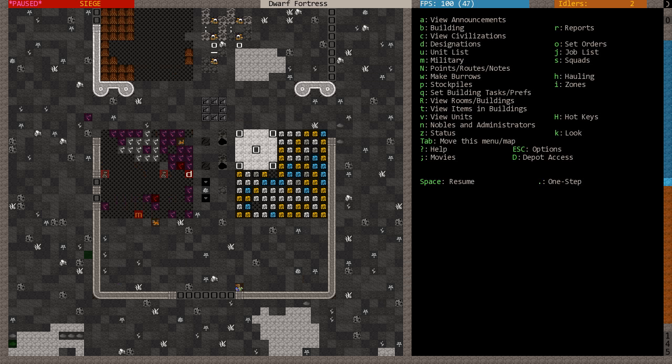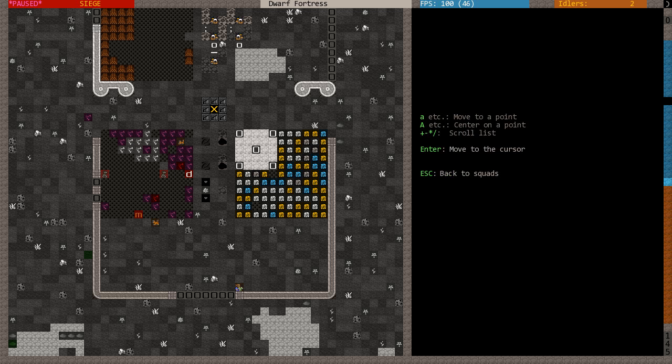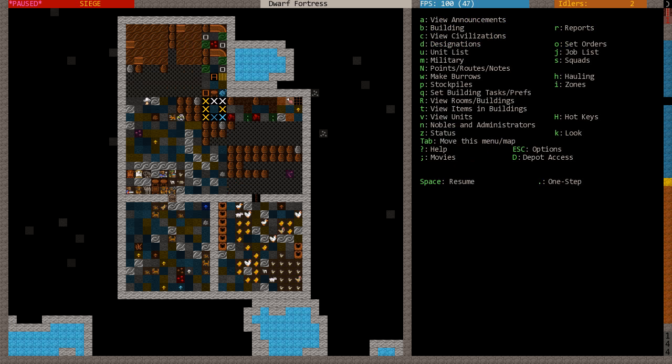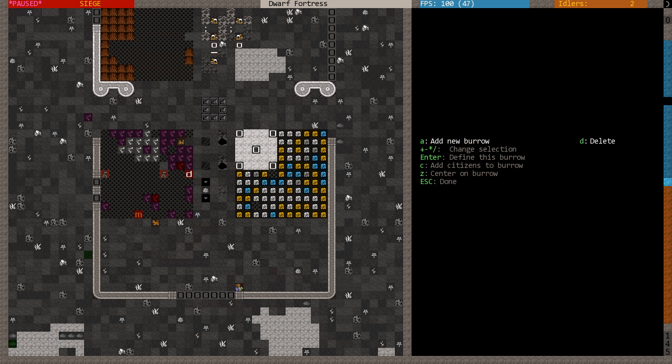Oh boy. Okay, this has certainly turned very, very exciting. You know what? You go defend over here. Station there. Try to kill anything that gets close to here, and the rest of my dwarves should maybe just stay inside. Oh boy. You know what? Maybe I should save this for the next episode, since we're at 45 minutes now, and this will take a while if I start creating burrows.